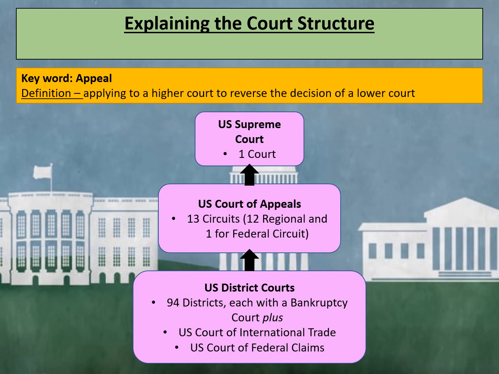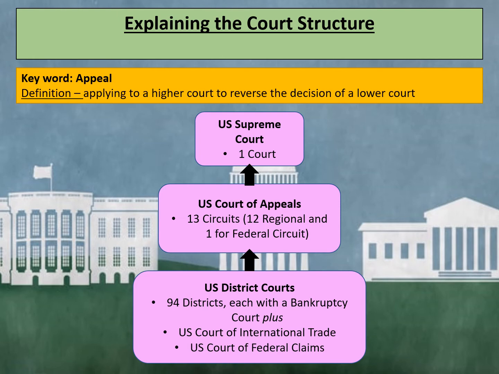So it looks like the Supreme Court deals with the cases that have been passed on to it from the lower courts. This is called appellate jurisdiction. However, there are times when a case goes straight to the Supreme Court, and this is called original jurisdiction, such as when cases between two states are involved, or cases between the US and a state, or a case involving a foreign minister and an ambassador.